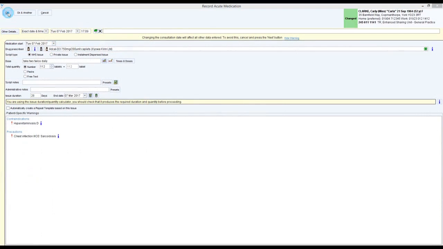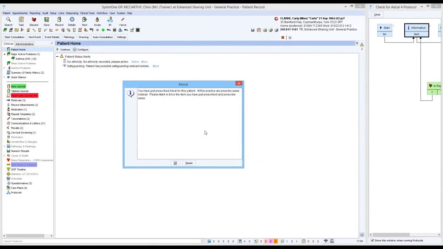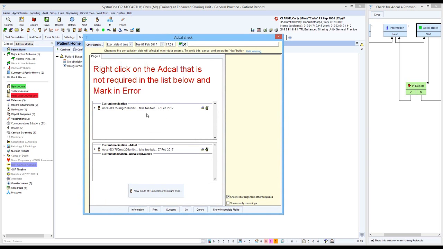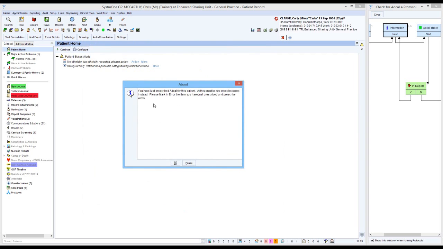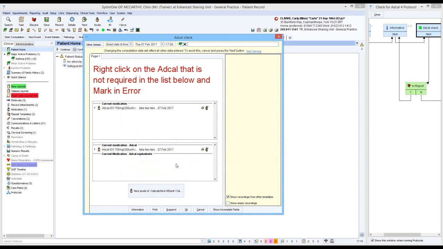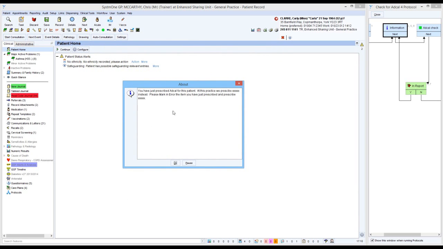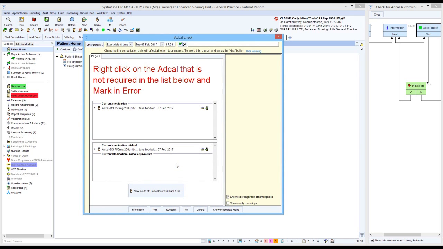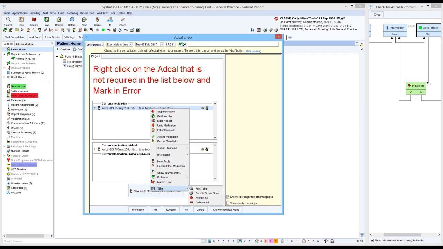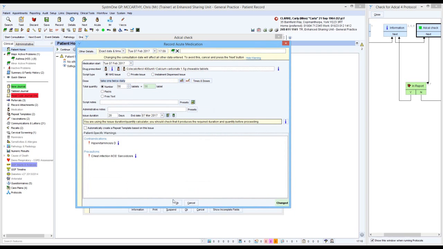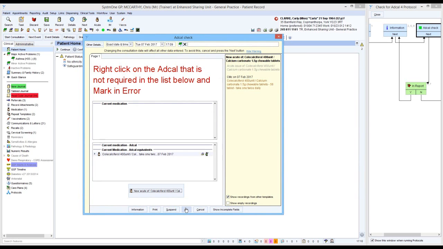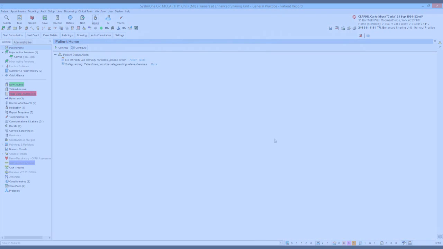So let's see this one in action. There's our friendly warning. This is to help us along, but I've decided I don't want to actually do anything, I want to leave it as it is. Loops us back to our friendly warning. They can cancel out of it, but it loops us back to our friendly warning. Once that's been removed though, it takes us to the end of the protocol.